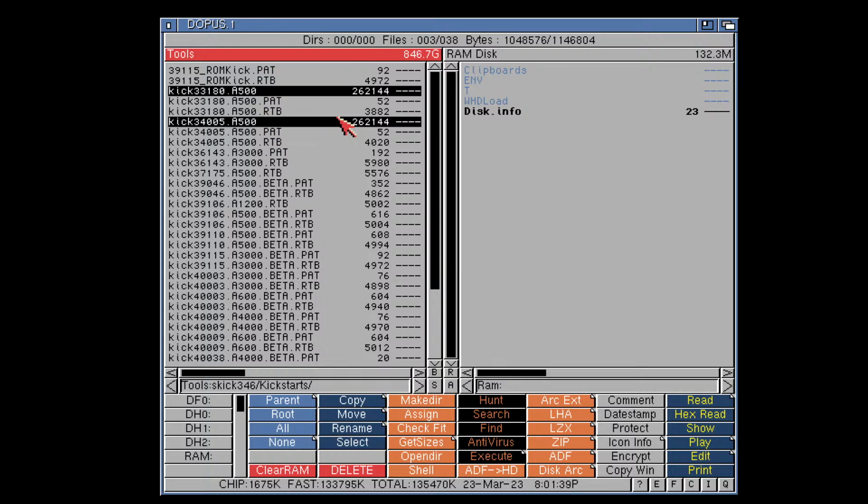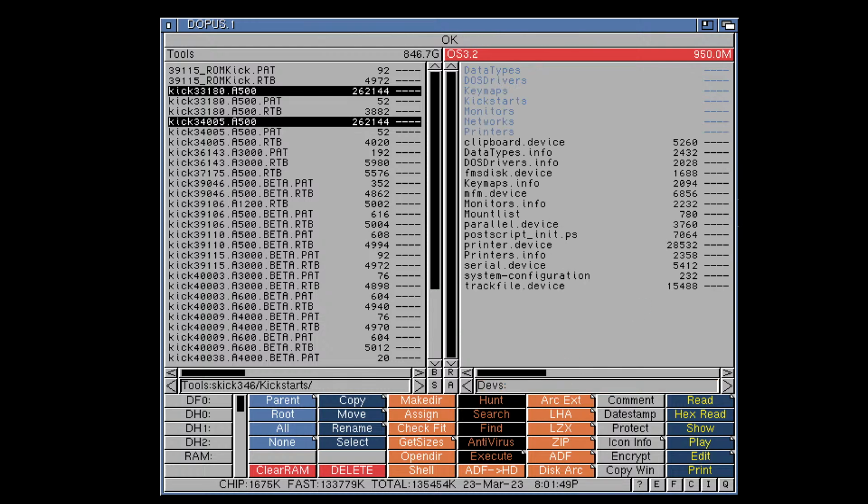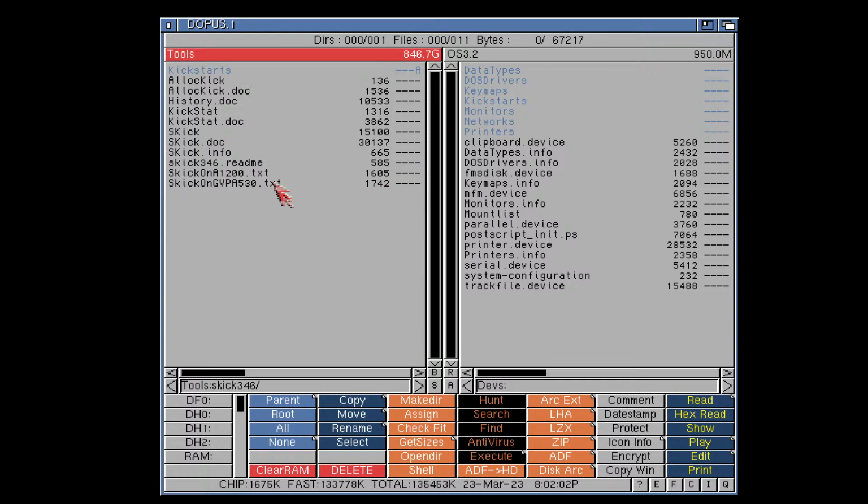So what we need to do is go to our devs. Oh, and I've lost the chat. I can't see the chat anymore. Chat, where have you gone? There we go. Right. I've clicked out of that.